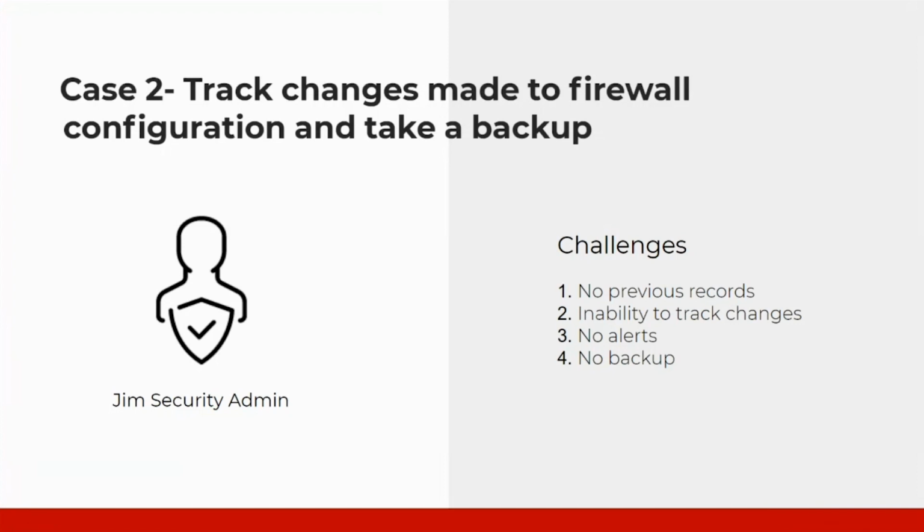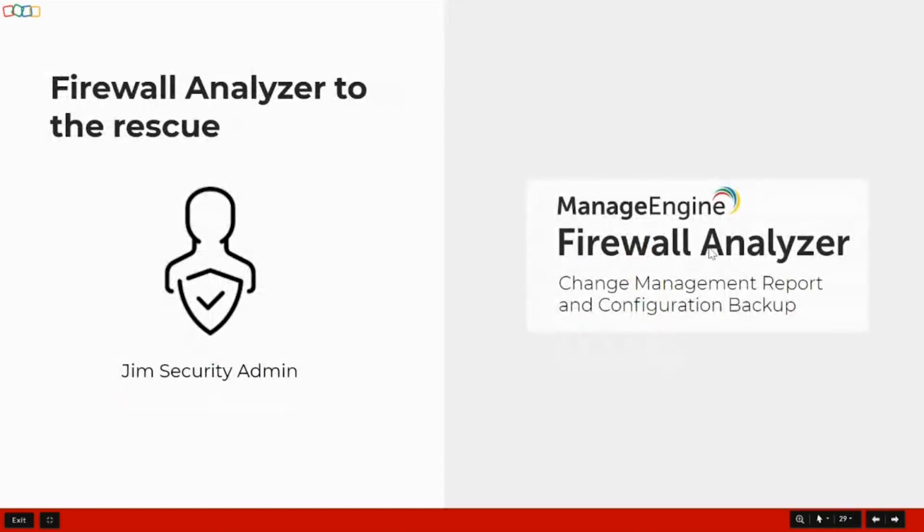The company is very keen on avoiding this in the future, and they've asked Jim to monitor and record all the changes that are made to the firewall. Also, they've asked him to save the latest configuration so that in case it is tampered with in the future, Jim can simply revert it and ensure there are no major issues. Before we go to the product to view this, let's see how Jim uses Firewall Analyzer's change management report and configuration backup report to solve this issue.